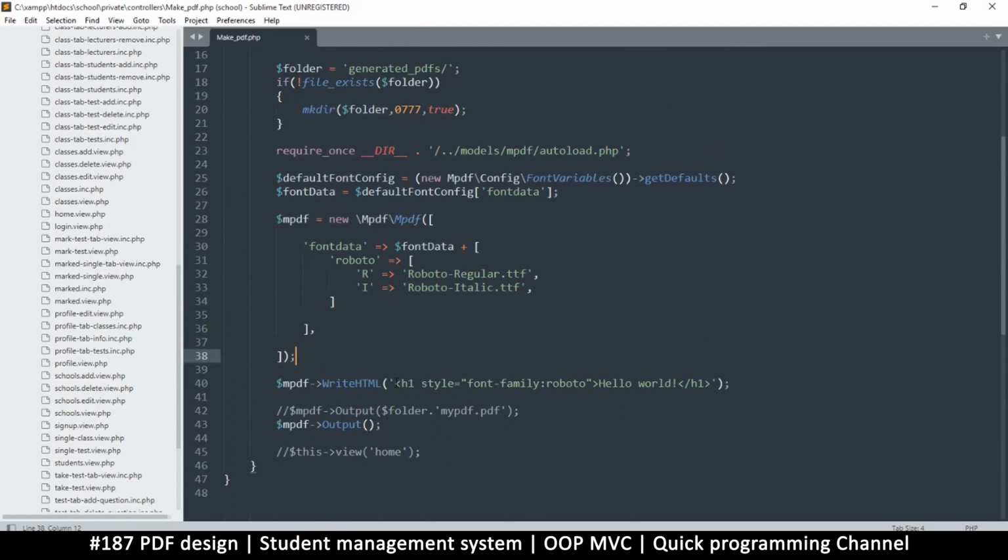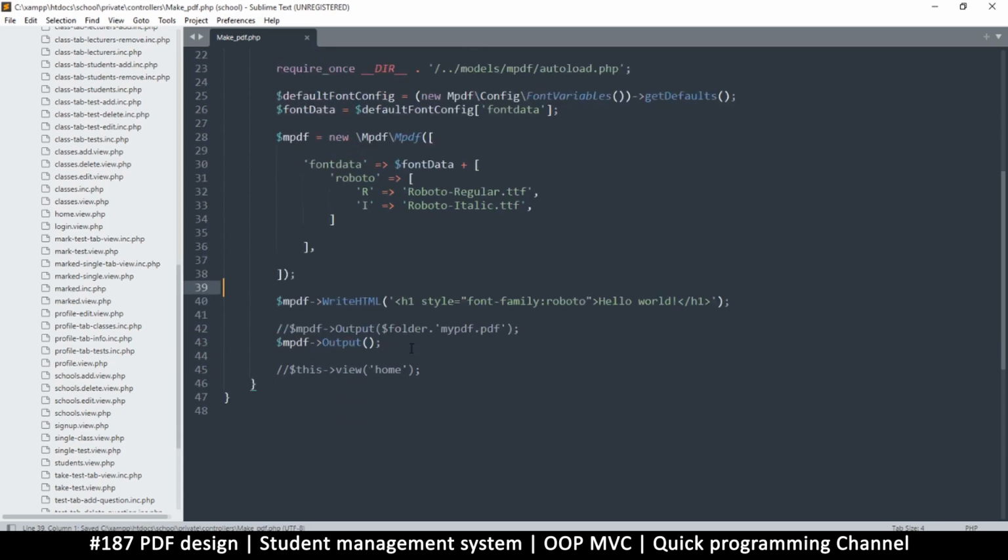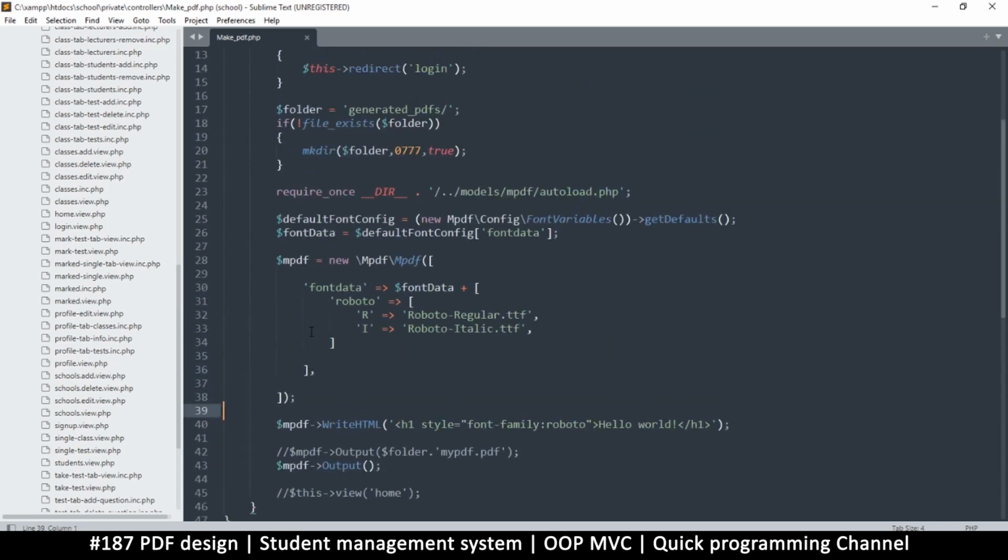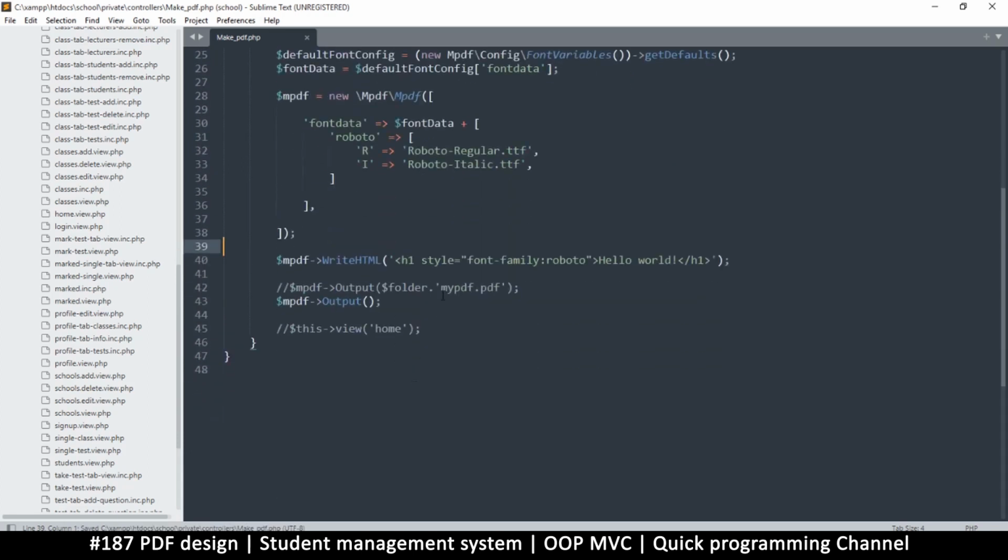And not only that, it just wouldn't work doing it like this, because as you can see, when we say write HTML, the HTML is in here. There's no contact with the outside world, I guess, unless maybe we do a file get contents or something like that. But I want us to try and avoid all that. So what I'm going to do instead is let's generate the content that we want first of all here, and then after that we can put it inside a variable and then put it there.